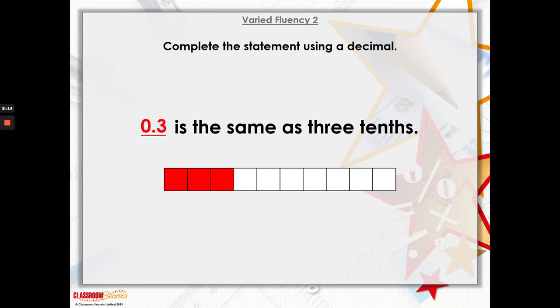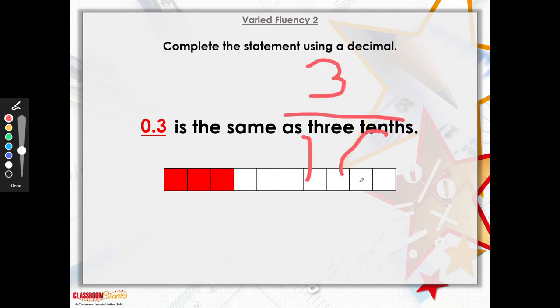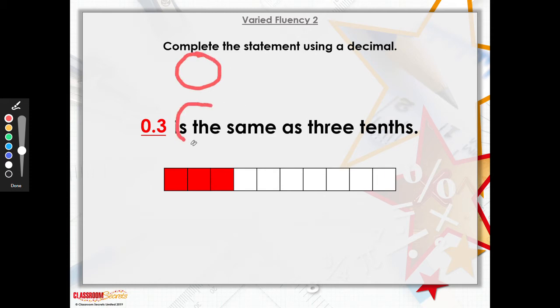That's right. If I have 3 tenths, I would draw it like this as a fraction. I'd have 3 tenths. And remember, we're now converting it into a decimal. So if I have my ones, I don't have any ones, I don't have any whole pieces. Then we have the decimal point column, and then we have our tenths. And I have 3 tenths here, so all I have to do is make sure I put 3 in the tenths column, and don't forget to separate them using the decimal. The decimal point column never moves. There's always a decimal point there. So that's right. 0.3 is the same as 3 tenths, because that's my tenths column here, 3 tenths.